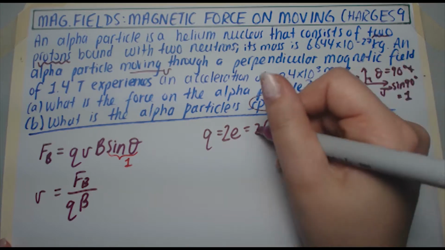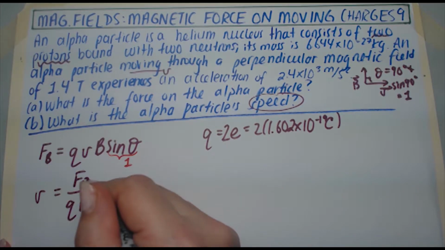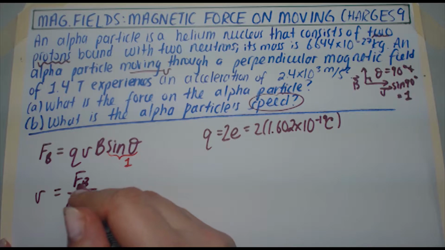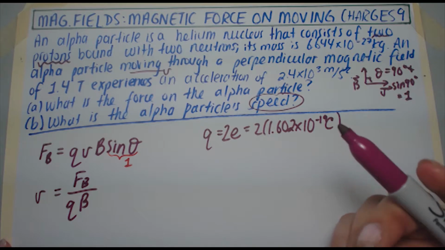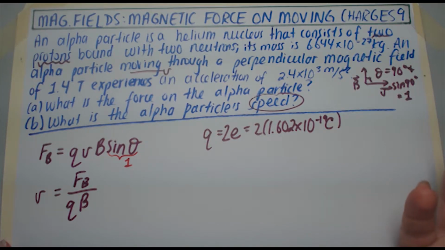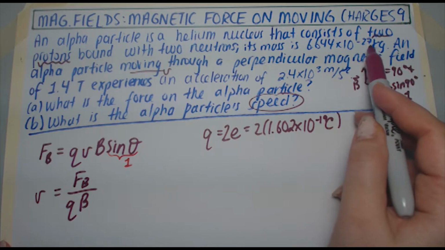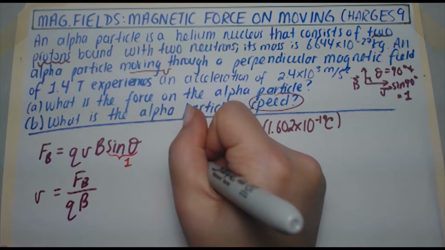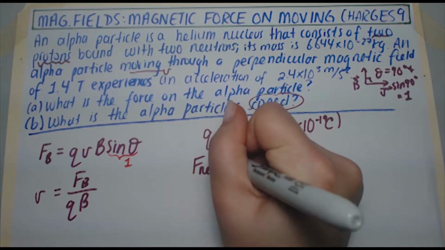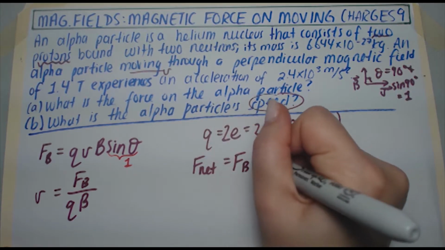B, we know the magnetic field strength. It's 1.4 Tesla. What we're missing is the force, okay? So you've got this alpha particle moving through. What forces are acting on it? I mean, you've got the gravitational force, certainly, right? But really, it's so insignificant. I mean, look at that mass, times 10 to the minus 27. You multiply that times 9.8, you're not really getting anything significant. This is a very, very small number. It's not going to affect this whatsoever. So we can ignore gravity for this case. So we can assume that the net force acting on the particle is simply the magnetic force.